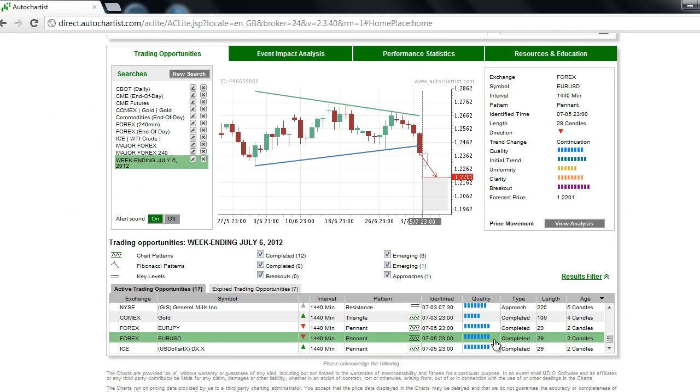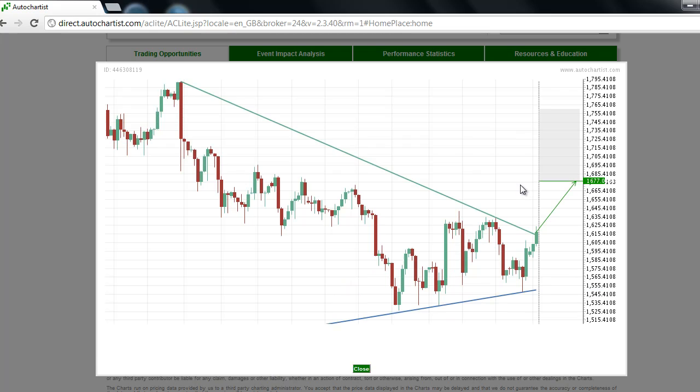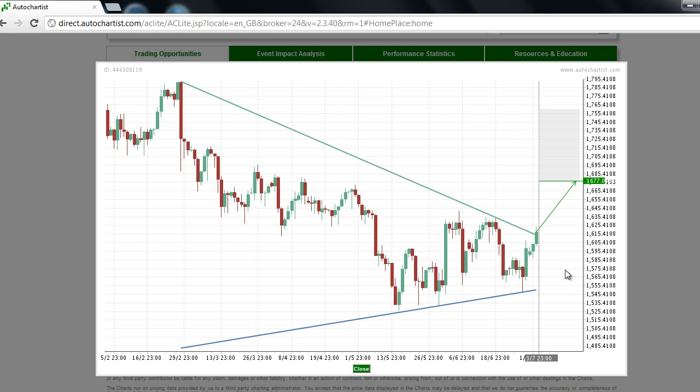Now, one trade that we were looking at, and it was a little confusing to market participants both fundamentally and technically, and this was the gold market. You know, at one time it looked like it was going to break out early in the week when the dollar was weaker, and then it started to fall back sharply after the dollar rallied considerably.